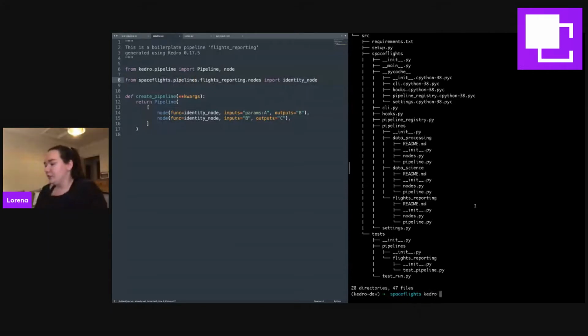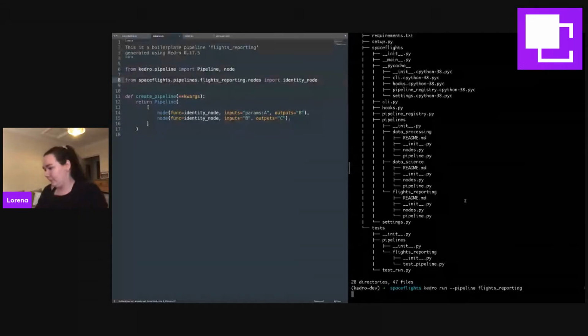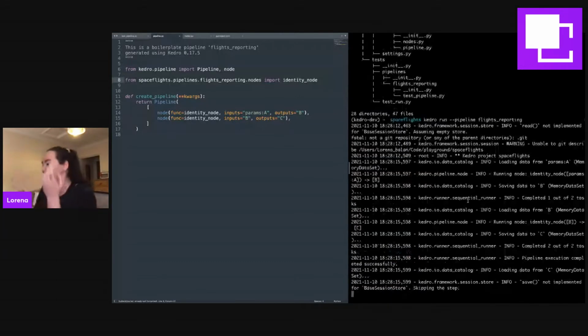And just to show that this is a real thing, I can run this like that. There are no errors. Yeah, so it's a very simple pipeline.